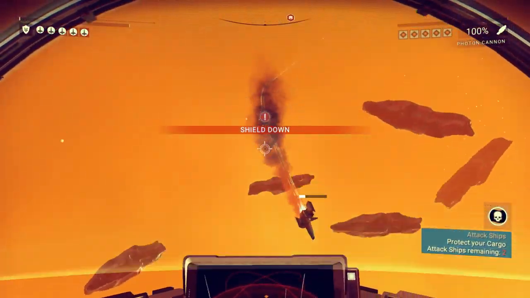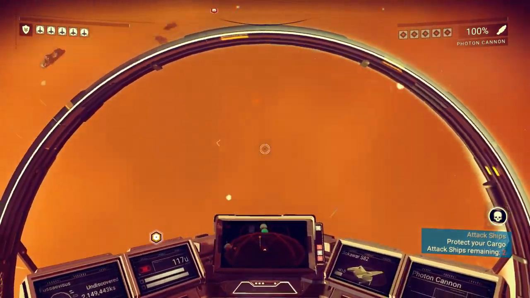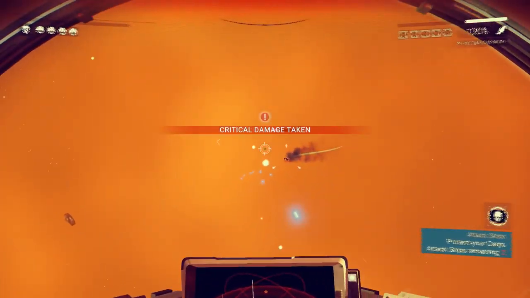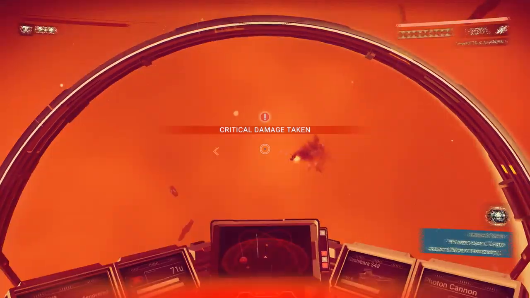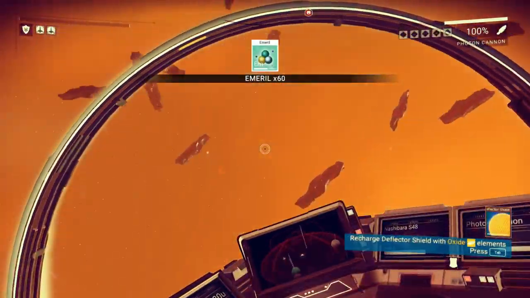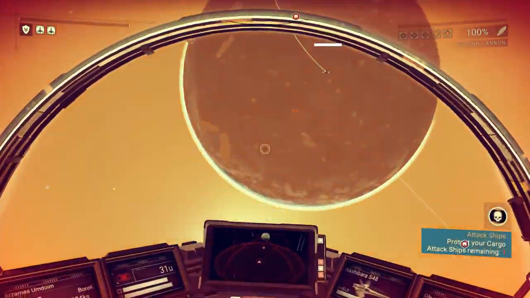Oh shit, shield down. No. Too bad. Too bad. Critical damage. Have I destroyed you? Yes, I think I have. I got some emerald back, but now I need to hunt down the other one.